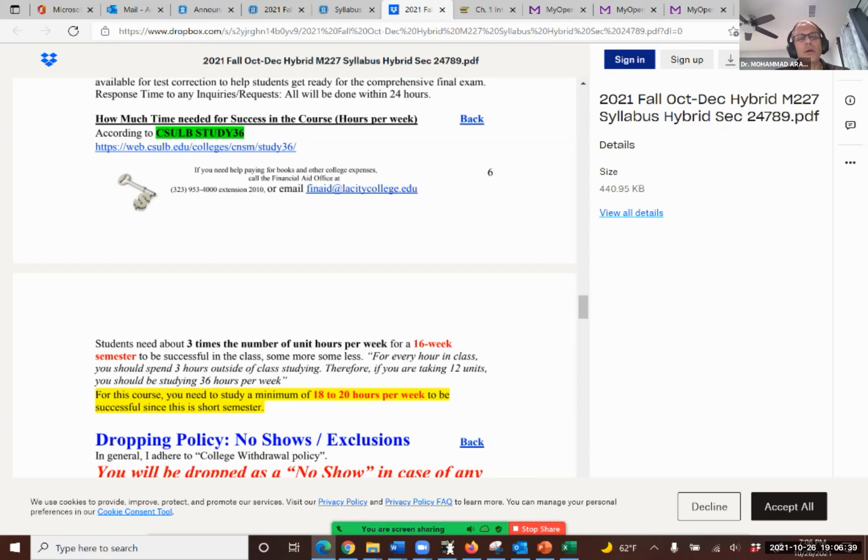Normally, we need 3 times the number of units per week for a 16-week semester, and this is a short semester. So it would have been 3 times 4. It's a 4-unit course, 12 hours, but you really need more than that, somewhere between 18 to 20 hours to do really well. It's because it's condensed. We do the job in 8 weeks. That's the reason.